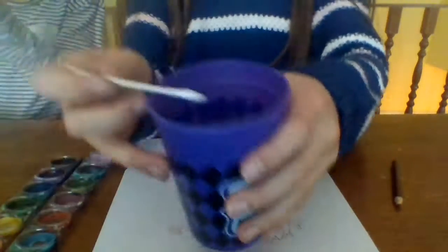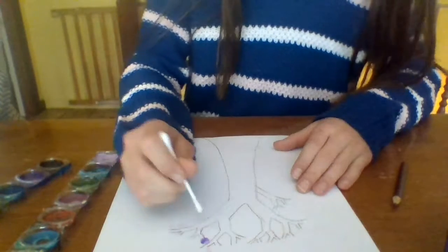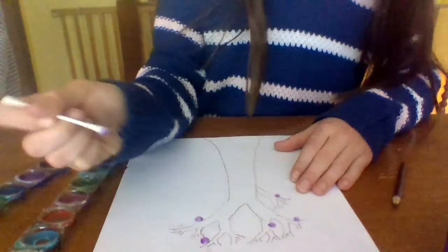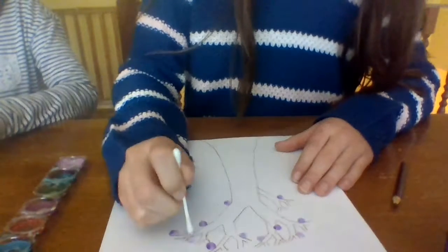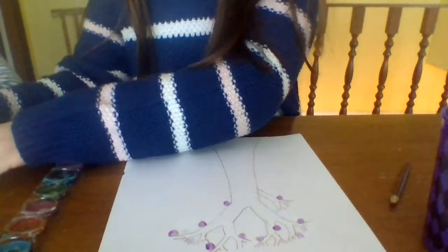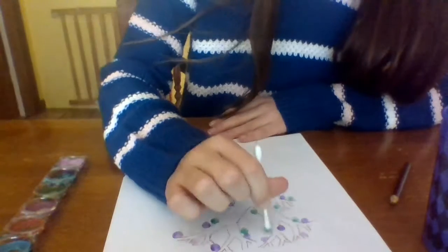And then what you want to do is you take your Q-tip and dip it in water and get some paint on it. And this can be a purple, a pink, whatever you like. A green, anything really. And just keep on dotting as you like it. And make sure to clean your Q-tip before dipping it in another color. As many dots as you like.